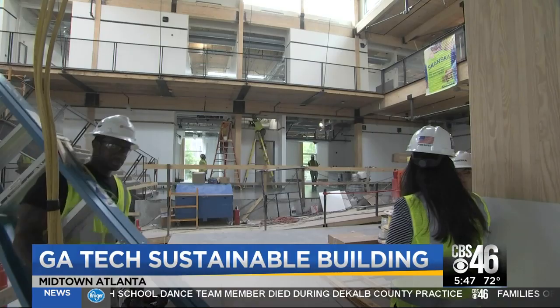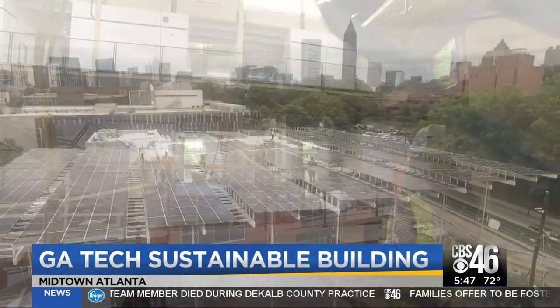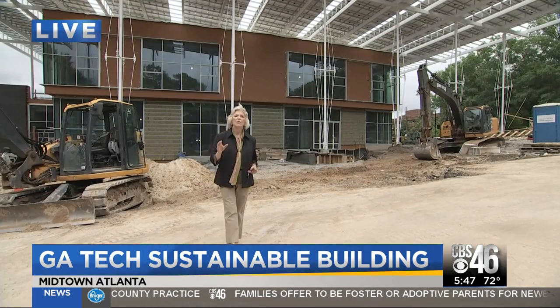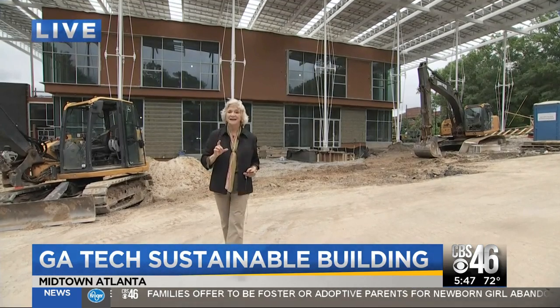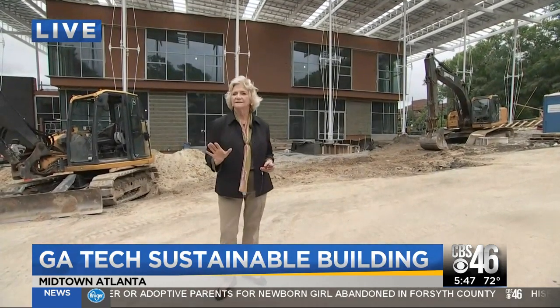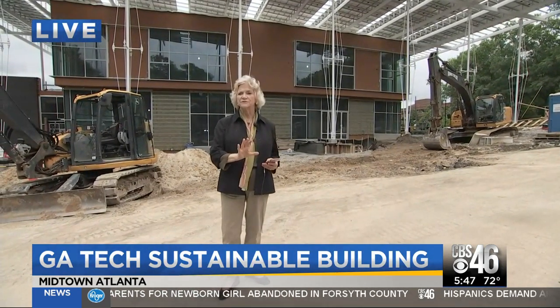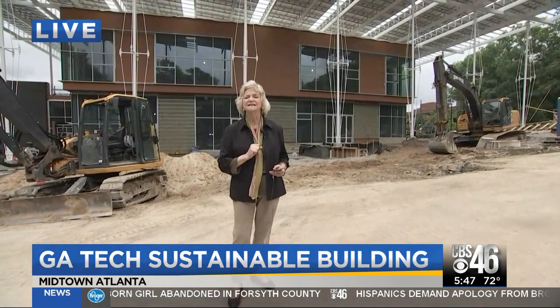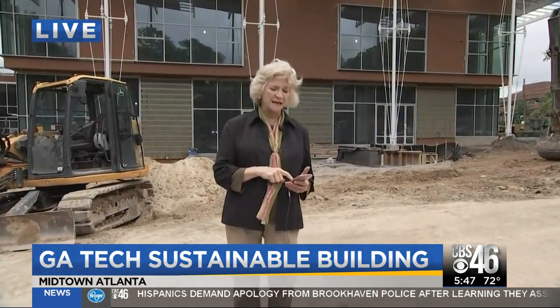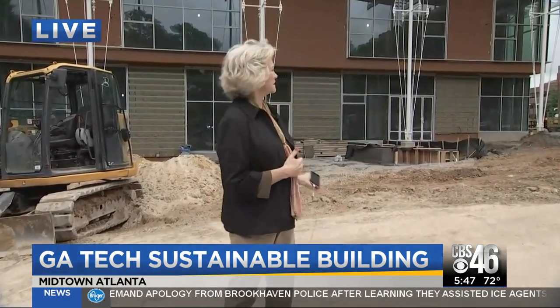Visitors are liking to be around it too, and it won't even open until the fall. But will it meet the design standards to be certified a living building? Unlike LEED standards, which don't have to be proven, this building has got to operate for a full year to win this certification. In the meantime, it's a great place to tour and likely to be a popular classroom building too.